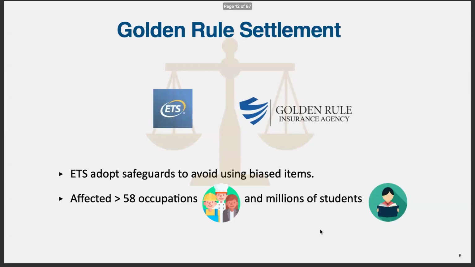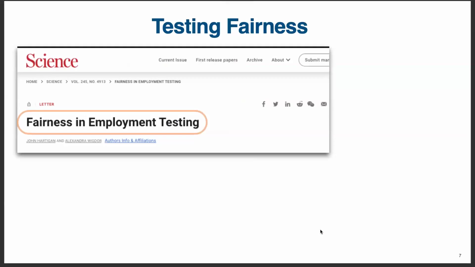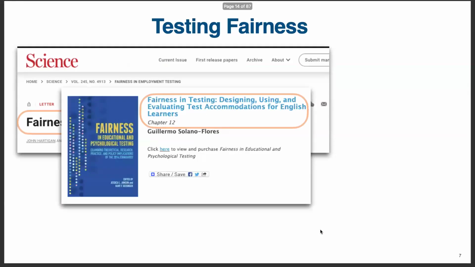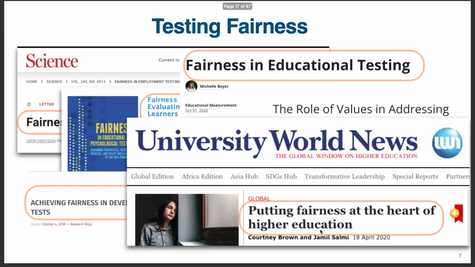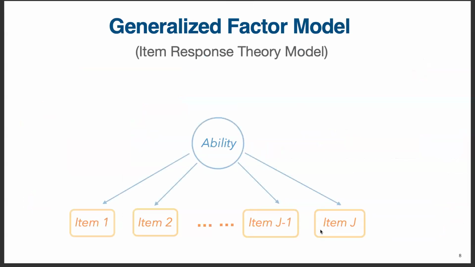Okay, so now, of course, you will need statistical methods to help us avoid using such biased items, and this affects a lot of occupations and millions of students and other individuals. Now, fairness has become very popular, especially nowadays. We know fairness is also important beyond education testing; nowadays in machine learning, algorithm fairness is also an important topic studied popularly by many researchers. Okay, so in this talk, we will focus on the problem we just described.